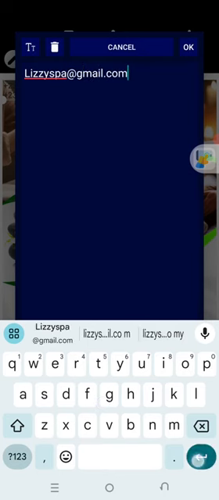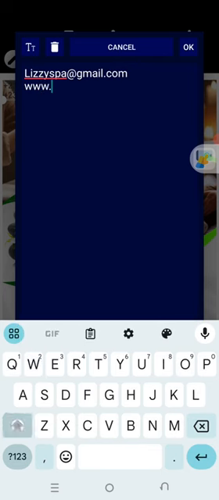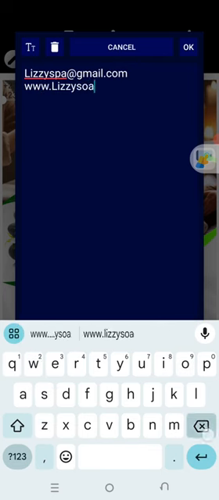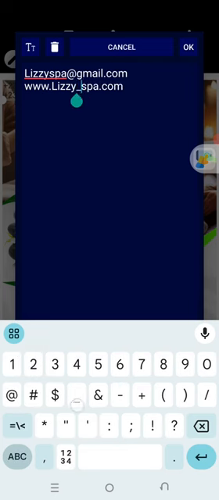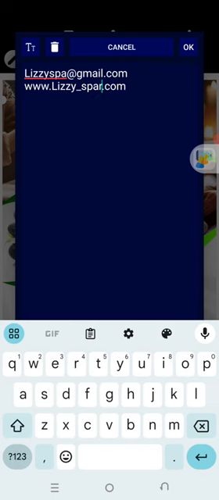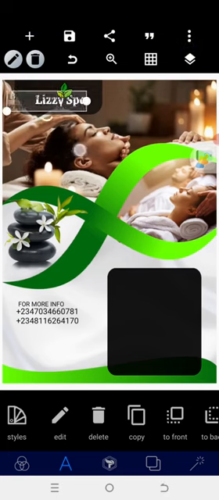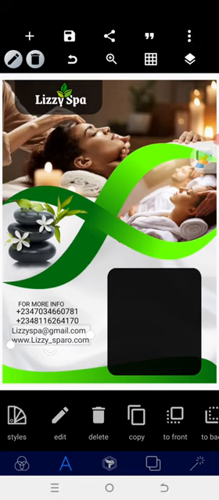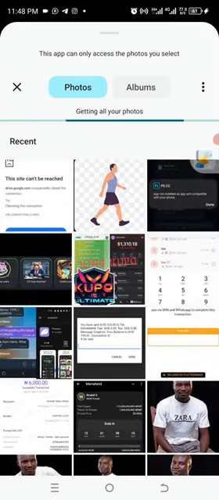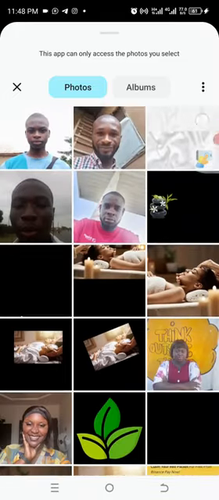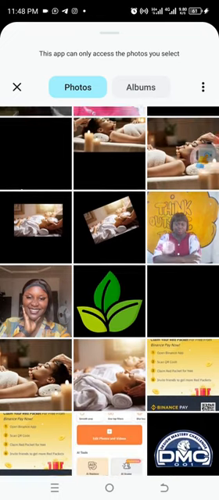Then I have www.lazyspa.com. So I will position that around here. So that one is there. Then the next thing I'm going to do is to go and bring one particular shape. So I'm bringing a shape to locate it around here.